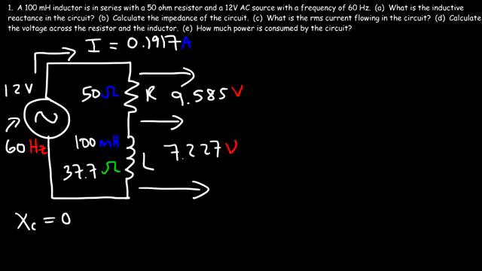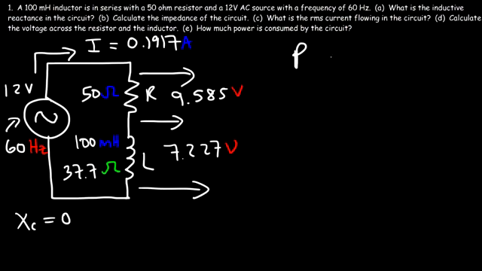Now there's two ways in which we can get this answer. First, you need to realize that the power consumed by the circuit is the power absorbed by the resistor. The inductor absorbs energy, but then it releases it back. So there's no net gain or net loss with the inductor. It takes, but it gives it back. The resistor only takes energy from the circuit and it doesn't give it back. So the resistor is the one that consumes energy in the circuit.